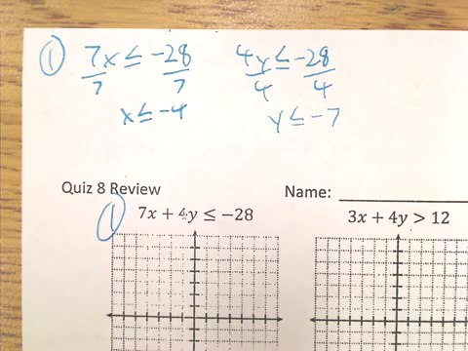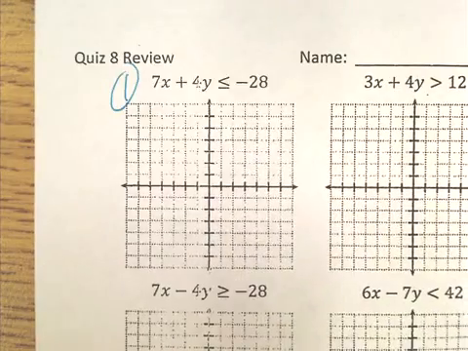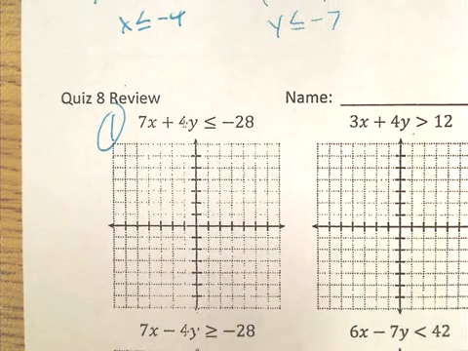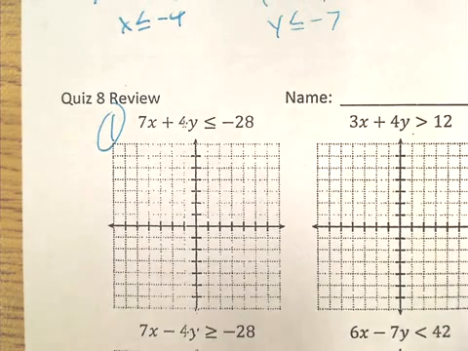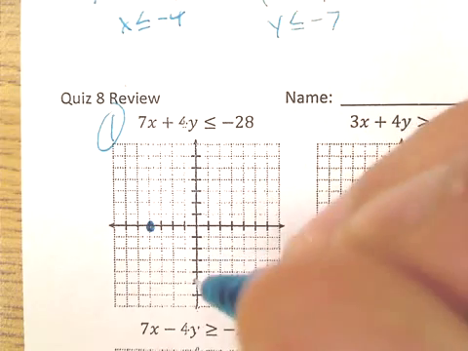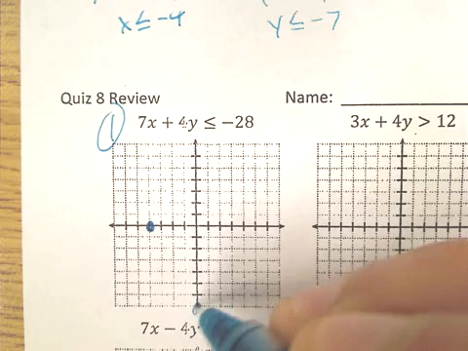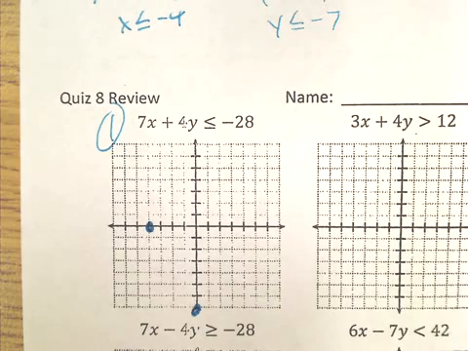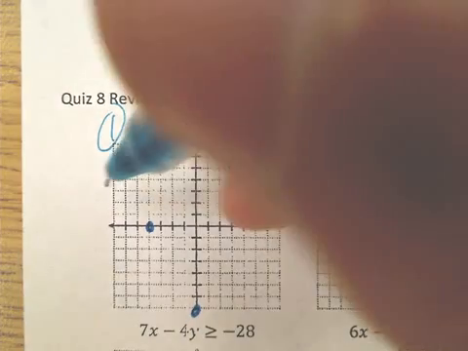On the x-axis, put a point at negative 4. On the y-axis, put a point at negative 7. When we were doing these graphing things before, some of you just mixed up what the x and the y-axes were. So that would be an easy way to fix those and to earn your points back and get it right this time. So make sure that you keep your x and your y-axis straight. Now it's less than or equal to, so I'm going to draw a solid line.